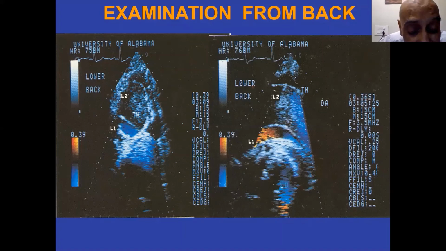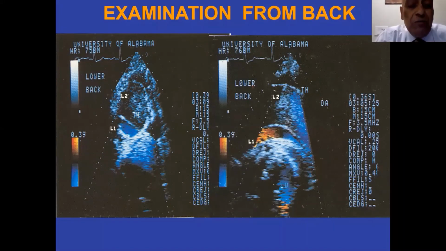Now, when you are imaging from the left parasternal region, if there's a dextrocardia, you won't see anything. You are only going to see some shadows of the lung, and you try to give up. You say it's a very bad window. But before that, make sure that it's not a dextrocardia. So you turn the patient to the right and you put the probe in the right parasternal position. You put it in the right apical position, and you'll get the image.